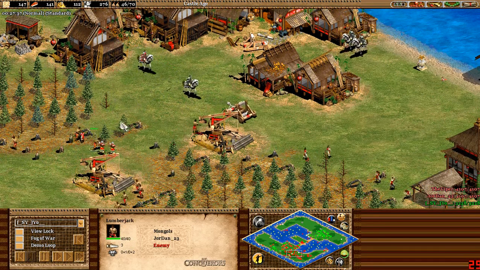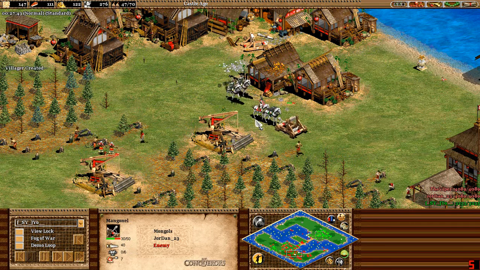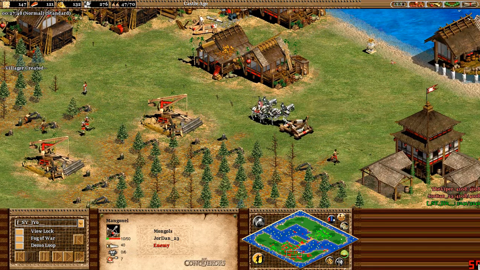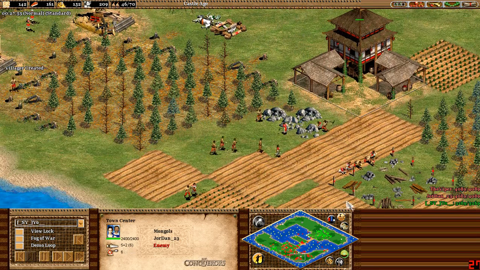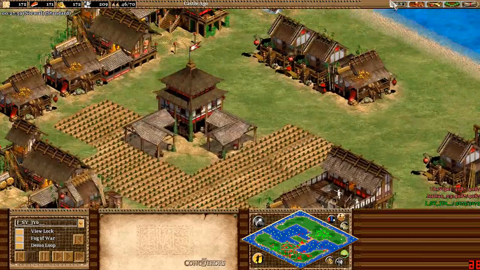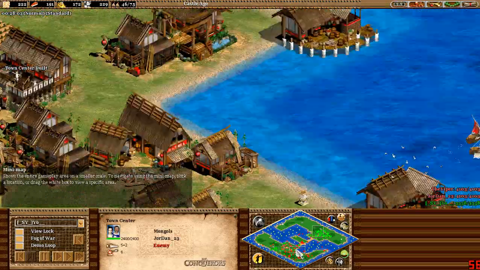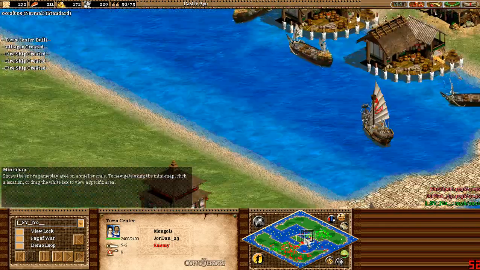Got a couple crossbowmen out. Oh, will we lose the mangonel? Gonna lose the mangonel, no question. Got this town center up though. And coming up with another town center. Got quite a few resources on a 3 town center boom right now. Already, that's pretty impressive in my opinion.